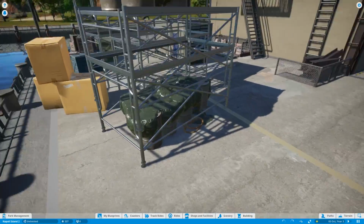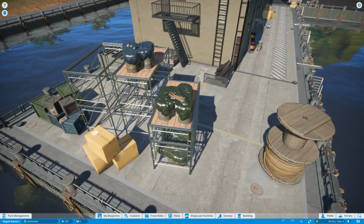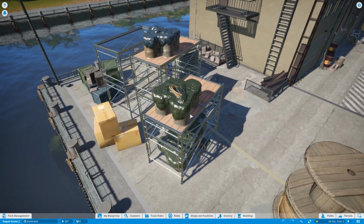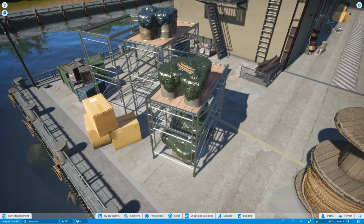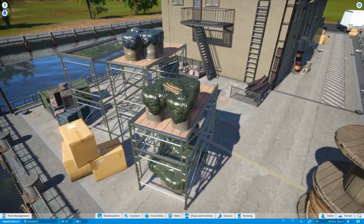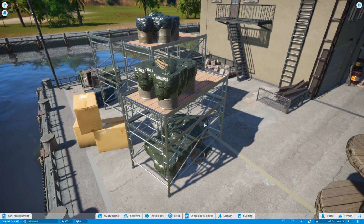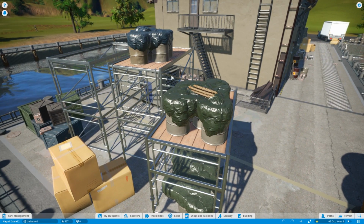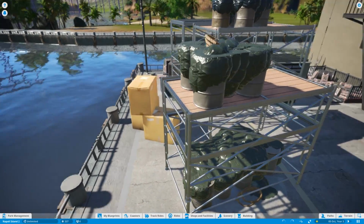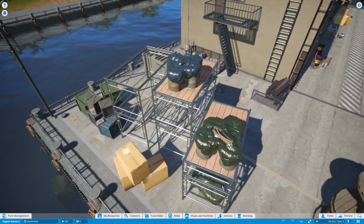That's what's happening. So next thing I changed is this area over here a bit, because you guys were suggesting to have a little, how's this called, a safety net or something above the oil drums to make them a bit more safe from the weather. And this is what I just did. I made a little bit of a plastic cover going around it, and the problem with that is I didn't really know what to use for it, and in the end I used a million of these trash cans because they have this nice texture, this glowy plasticky effect and shading effect. So I used this one basically.